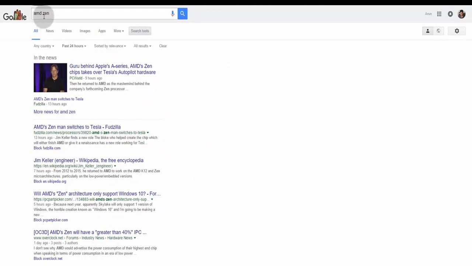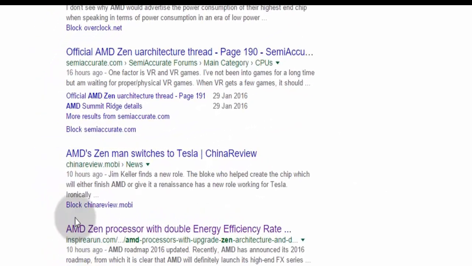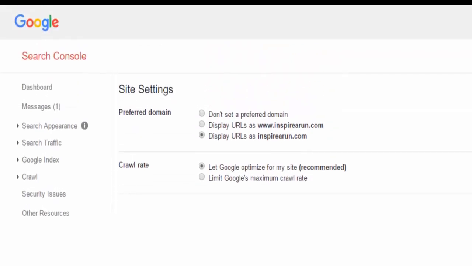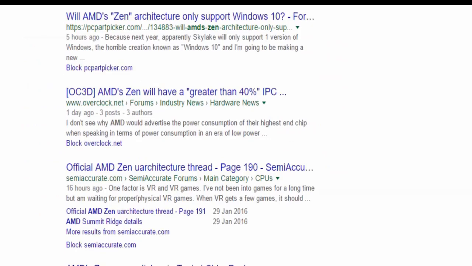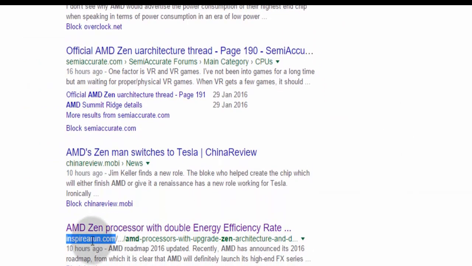For example, I have searched for AMD Zen and here is my website appearing in the search result. You can see that Google displays my domain name as just inspirearun.com. If I choose my preferred domain as www.inspirearun.com, then the URL will be displayed as www.inspirearun.com.